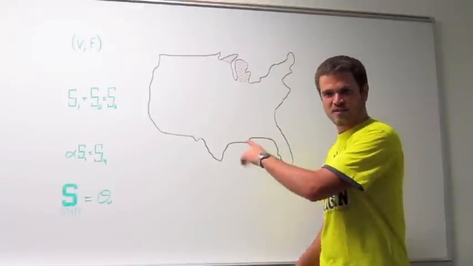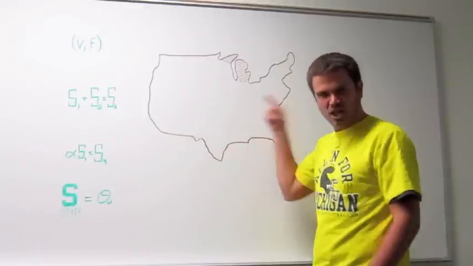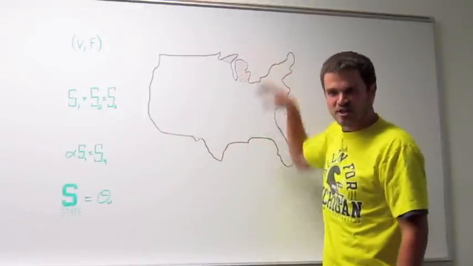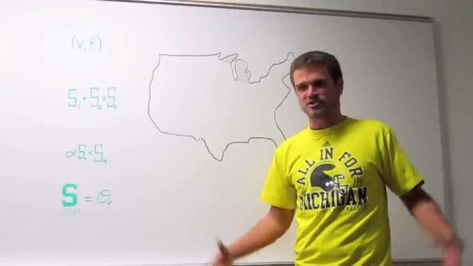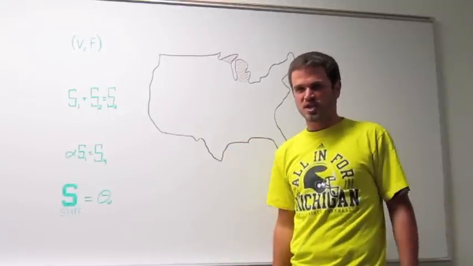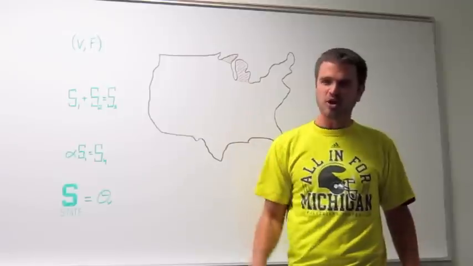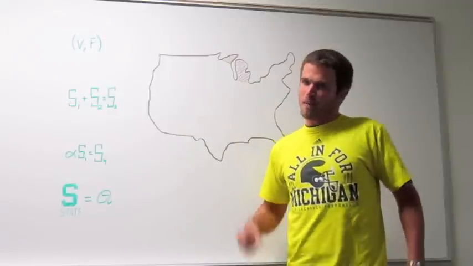Now, we can take a subset of this entire vector space and call it a subspace, because we'll take Michigan, which contains the zero vector state. And we can also add two schools within Michigan, add them together, and the result is a school within Michigan. Alright, coach, my work here is done.